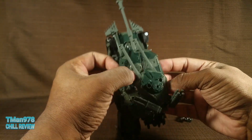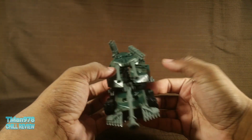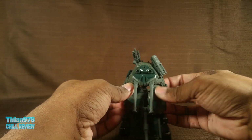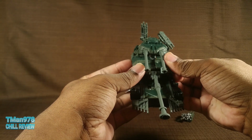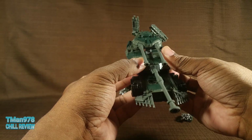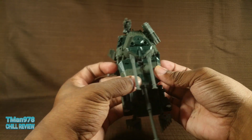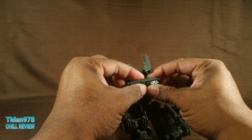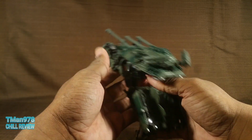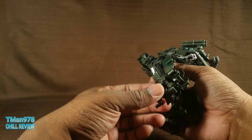Now in the front, this needs to attach, and this needs to attach and slide down over top of that. In the back, we need to slide this together. Now we can start on the legs.